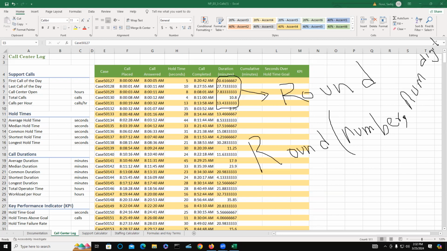You can say number of digits 2, 0, and so on. So that's the way that we use the ROUND, then number, comma, and then the number of digits, right? So now for this one, we have to use the function ROUND. That's the first function we have to use today.